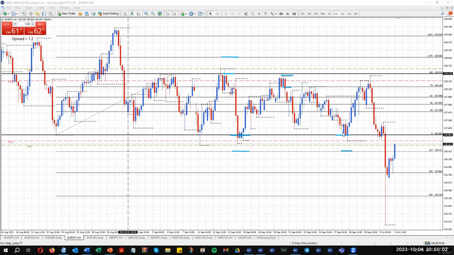All right. And then we come back up to the top of the range. Don't quite meet the top. We actually meet this high. There's a 4-hour entry just there. Break of that candle. Would have been better to try and trade as close as you can to the 79% level. Stop above the high. And then, of course, in my webinar last night, I was saying this could be once more holding here. It did actually hold there, but then when the dollar yen hit 150, all hell broke loose.